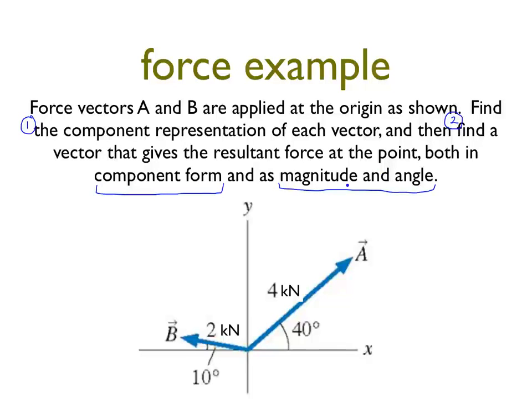All right, so we talked about component form, and now there's this other form called polar form, which is the way that these vectors are given. These vectors are given in polar form. We don't have the components. What we have is the magnitude of each vector and the direction as indicated by an angle. Okay, so that's what's called polar form. And we know what component form is. Component form is the change in, so here we can use our delta notation, change in x, change in y, the vector.